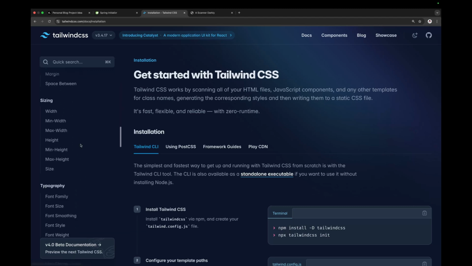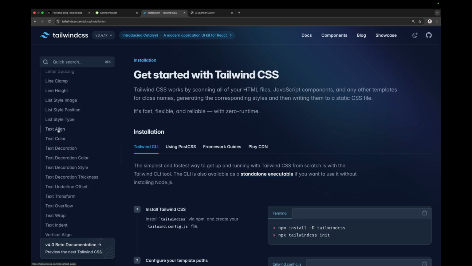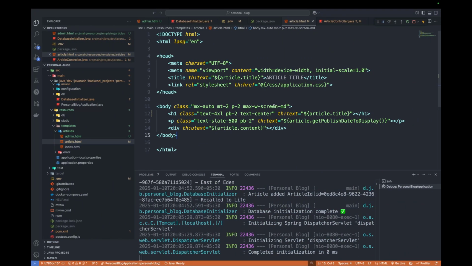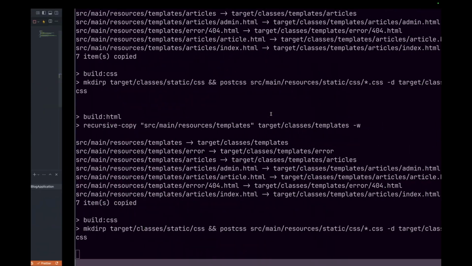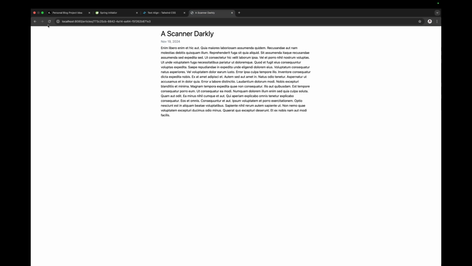I will go to typography, text align, then text center, copy it, and for H1, I will just paste it here, save it, and restart it. Okay, so it is in center.